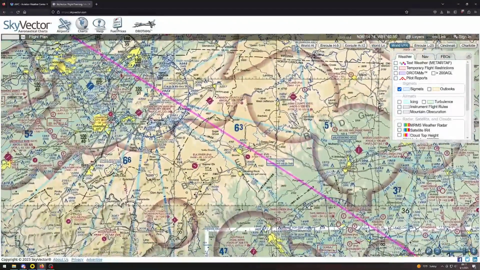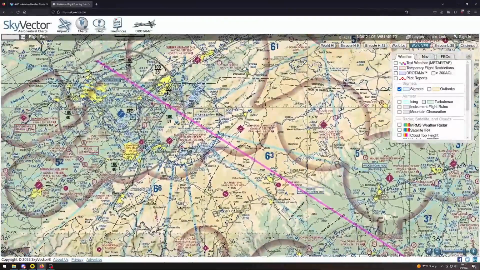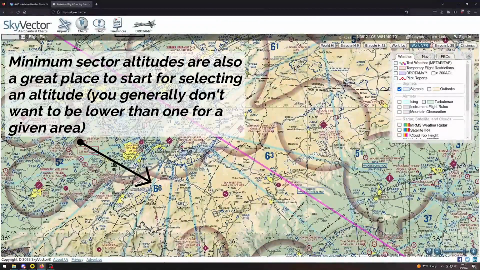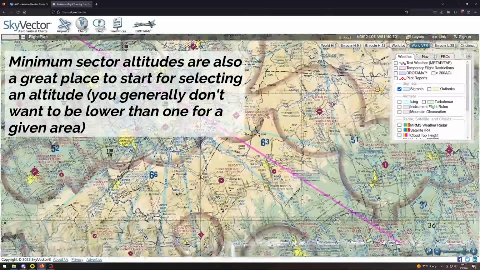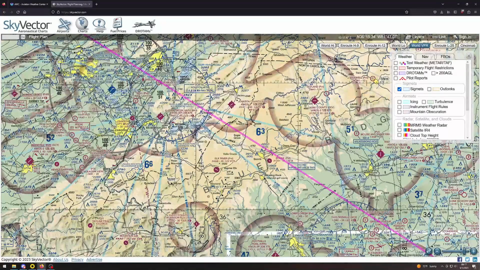Here we have a 4,600 foot obstacle. Keep going, there's 4,600 feet again. All kinds of things around this 4,600 feet or so. Oh, and there's one that's almost 6,000 feet above sea level. So we want to be quite a ways above those.